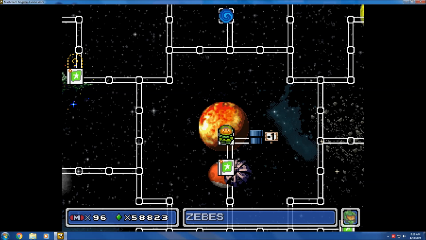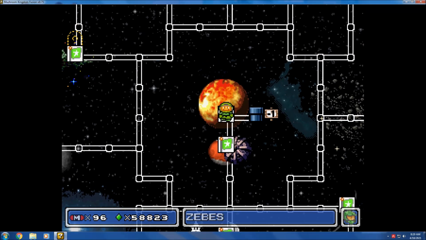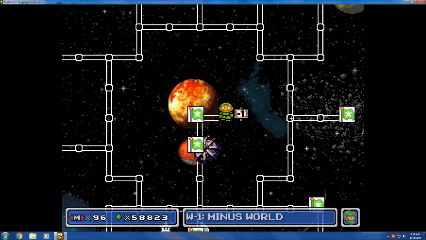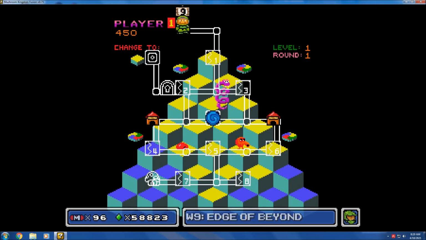Our next part is... in the last part, we completed the last of the worlds, World 9. And we're going to head into World -1, the Minus World. And we can see a picture of classic Mario jumping away from what appeared to be Donkey Kong. So here we are in the final world that's available to us.